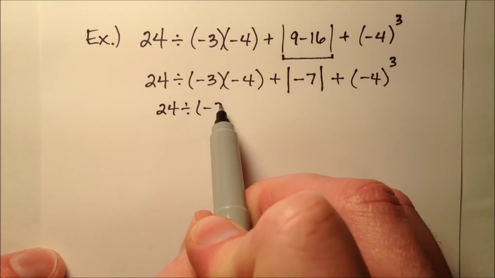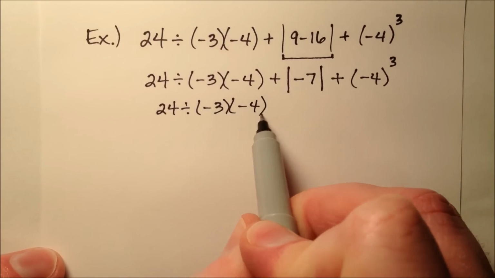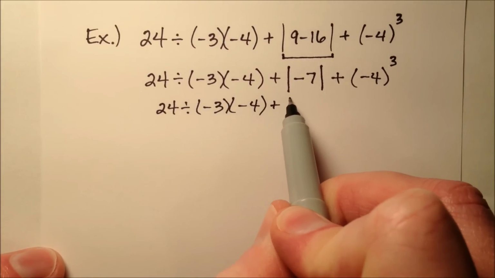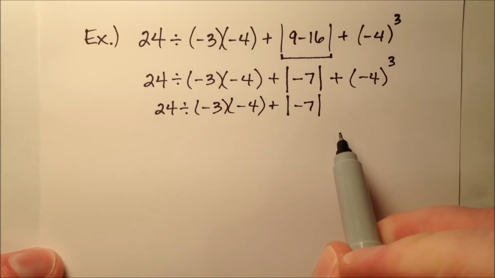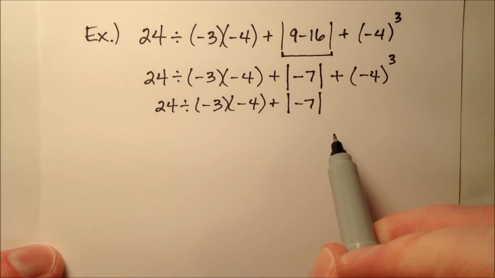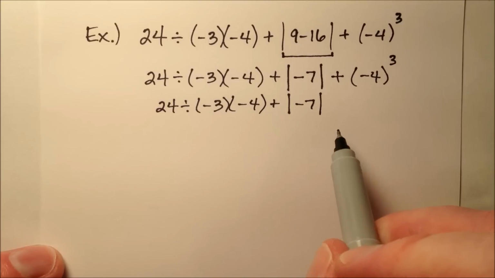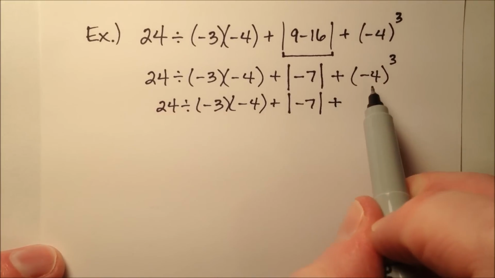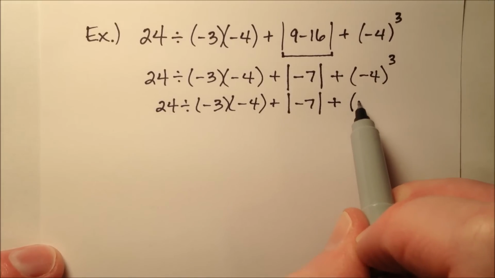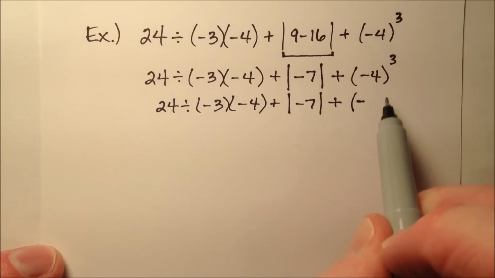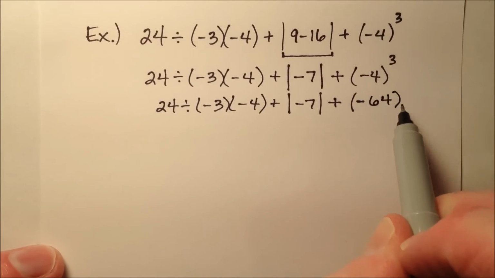So rewrite everything. And as you do more of these problems, you'll probably get more comfortable and you can kind of skip some steps around a little bit. But for right now, we want to make sure that we do everything slowly and properly to make sure we get it right. So, negative 4 to the power of 3, well, 3 is an odd exponent, so I know this negative symbol is going to stick around, and 4 cubed is 64.